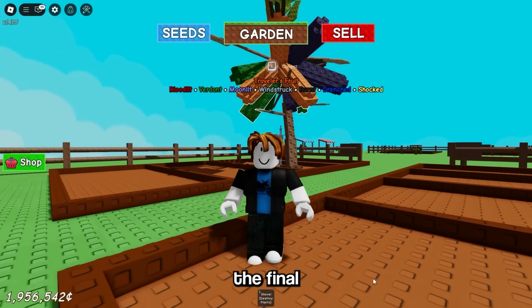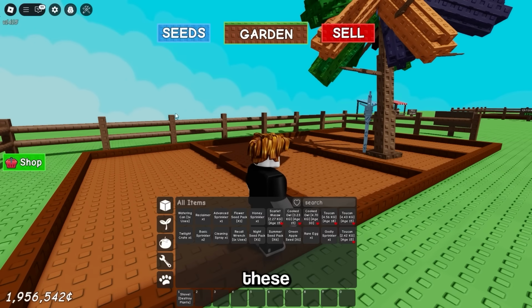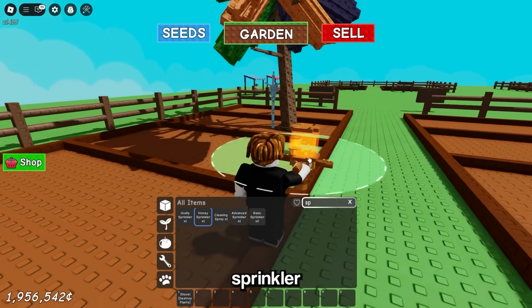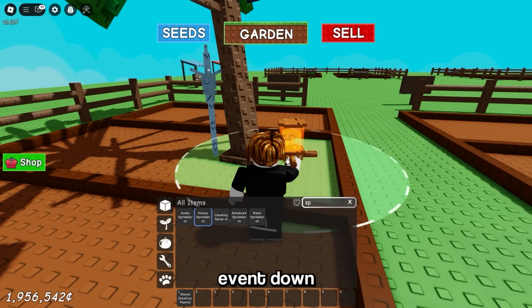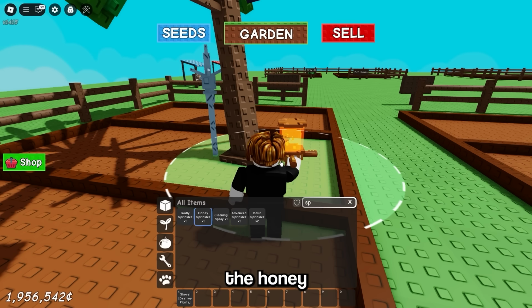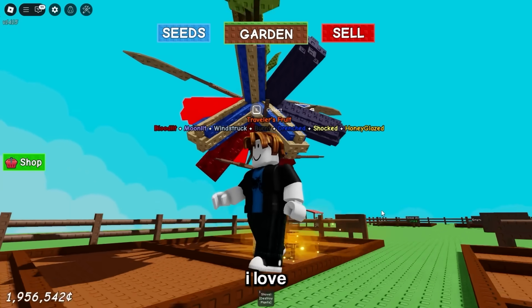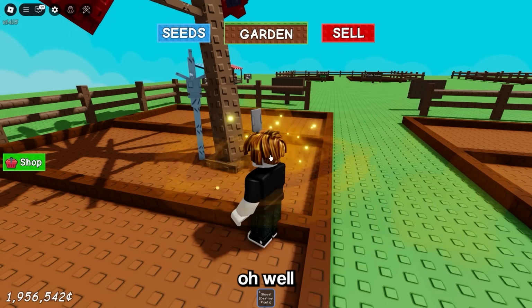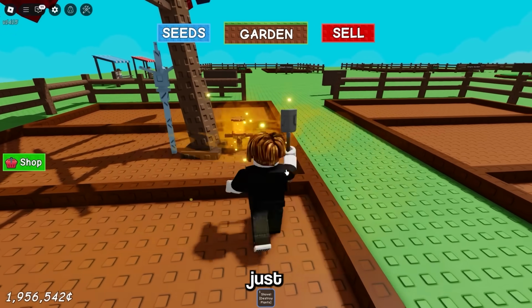So now the final thing I'm gonna do before I pick these bad boys up is place down that honey sprinkler that I got from that harvest event earlier, so these traveler's plants can get the honey glaze mutation. And there we go. I love how fast that works. I can go ahead and get rid of it now. Oh, well, it only has a 30-second timer, so I'll just leave it there.